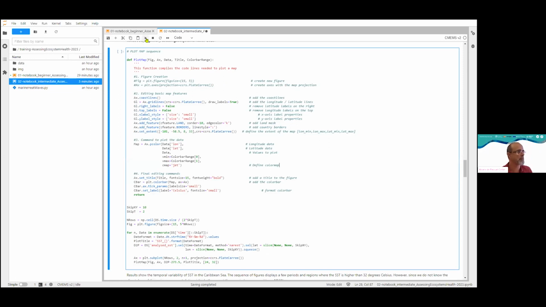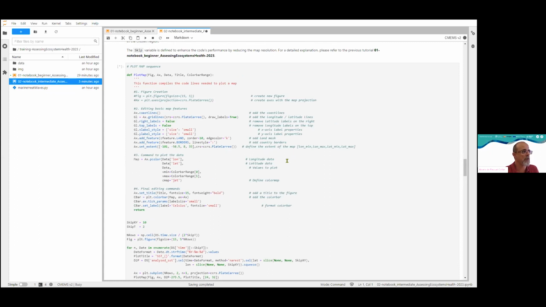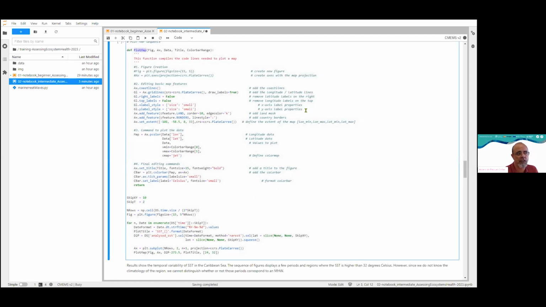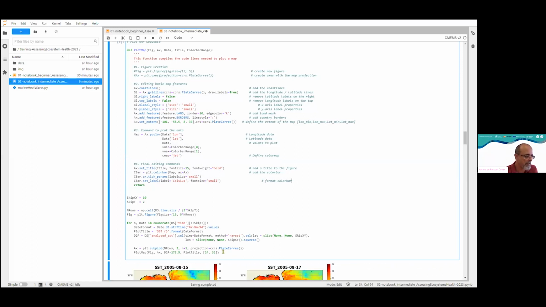Well, as a first example, this is not much different than before. I'm going to run this cell. We are going to make a plot of sea surface temperature in the region. This plot map function is almost the same function we defined in the previous tutorial. It's a very simple function where we are creating a plot in a specific figure and axis. And this loop is just a loop to create a sequence of maps, the movie of how the sea surface temperature was. You can see we are doing a for loop over the ds time.